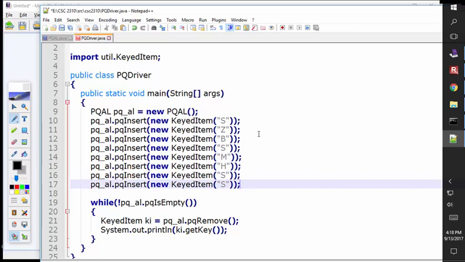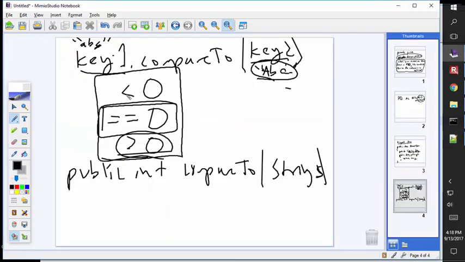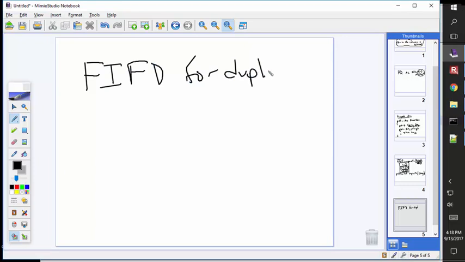So I've got some duplicates in there, and when we compare those to each other, we're going to get zeros. The comparison is going to give 0 because they're exactly the same. So the feature that I want my priority queue to have related to duplicates is I want it to enforce FIFO for duplicates.